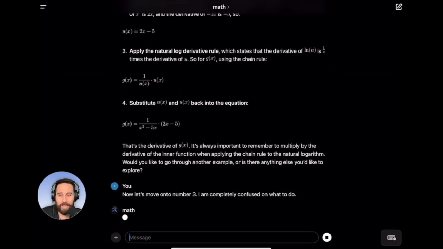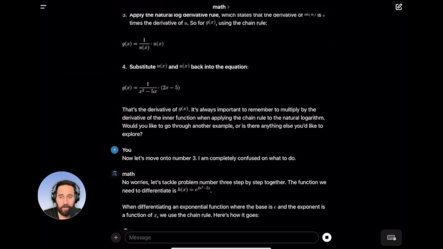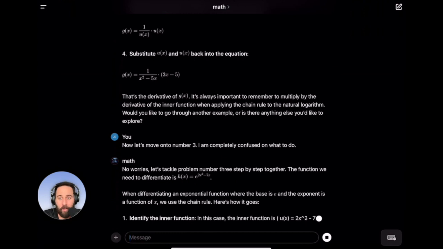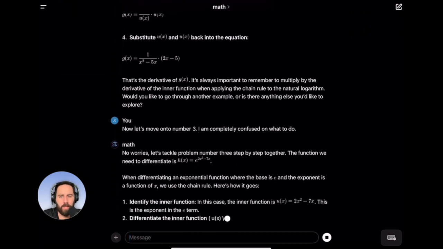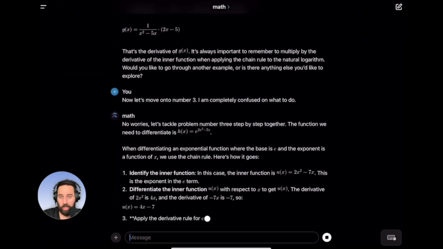A lot of times in math or in any subject, some professors get upset because they're just like, well, what questions do you have? And sometimes kids and students are just like, I don't know. I don't even know where to start. All this is confusing. So let's see how ChatGPT does.